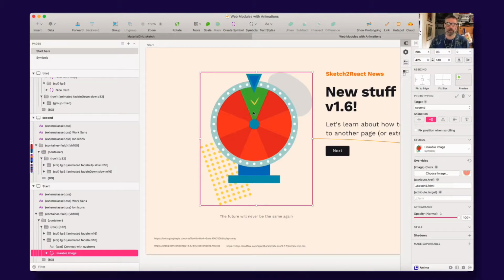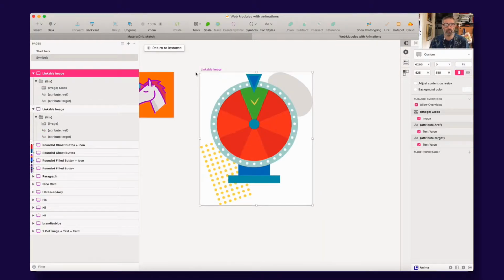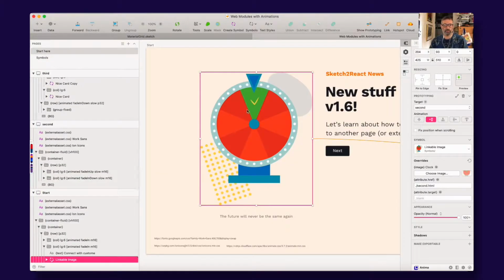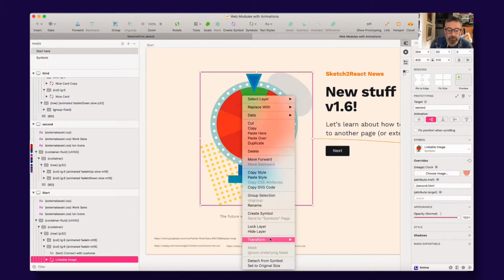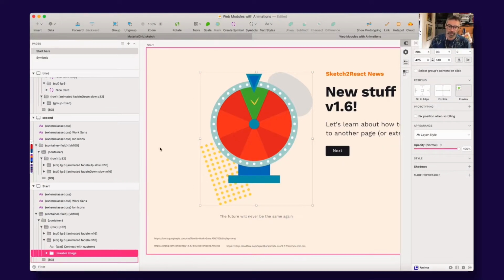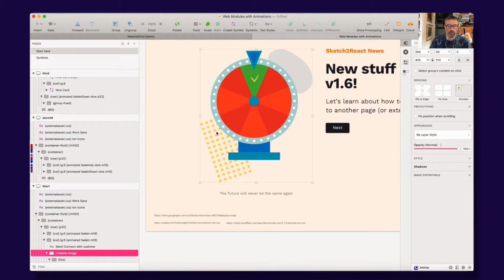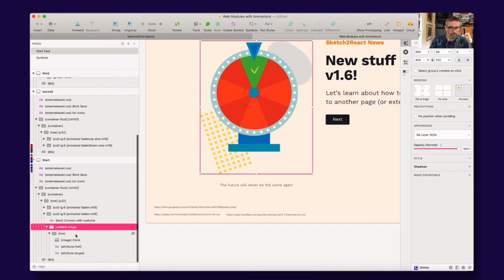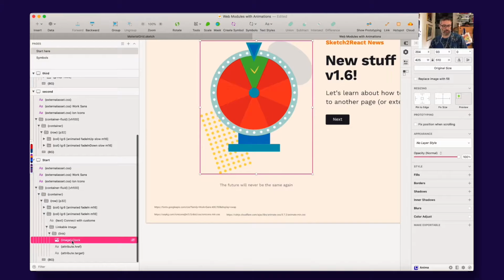For example, I have already made one here. I can just show you. Let's do this, detach from symbol. Let me show you how this is done. I had from the beginning this image.